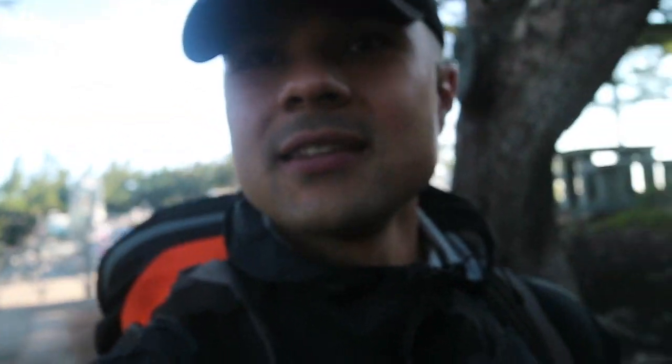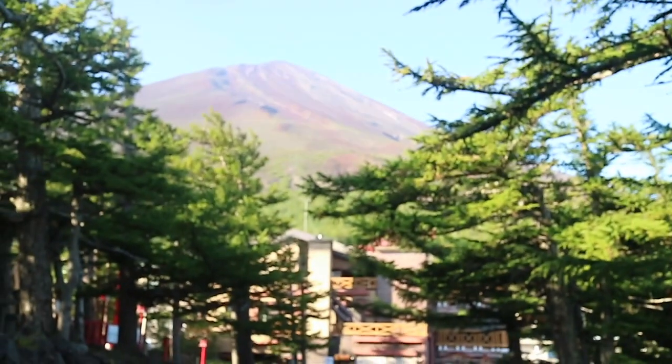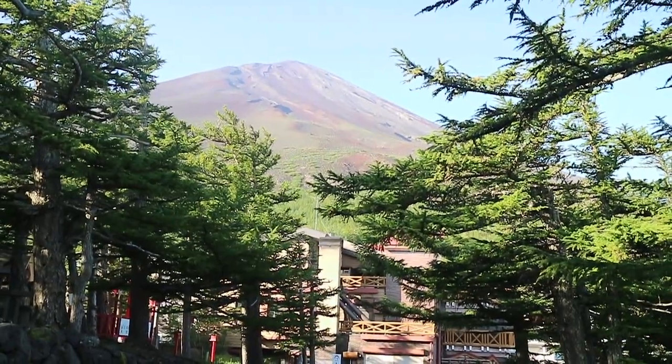After 14 grueling hours we finally made it to Mount Fuji to begin the hike. It was a long ride but we finally made it — the weather's nice, the sun is out, looks great. I'm gonna show you guys the view of Mount Fuji right now. That's where we will be climbing up to — our destination. They're saying it's gonna take about five hours to reach the peak. There's going to be a fast group, an intermediate group, and a slow group — and you know me, we're gonna go with the fast group and try to get there in four to five hours.